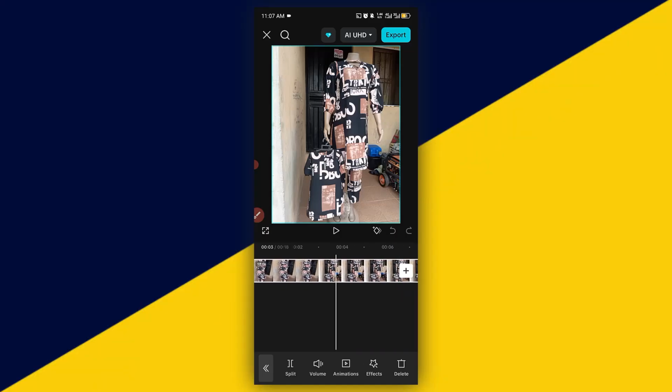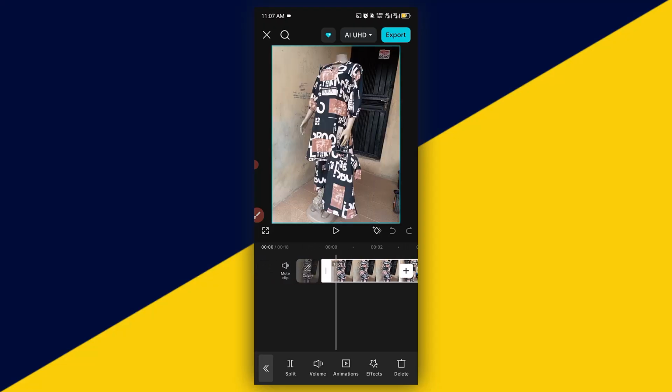So this particular video here, I can decide to change the voice over right here, and at the same time use text to speech to achieve that. So for that, the next thing we want to do right here is to go ahead and we come down below right here. We make sure we swipe this way until we get to text to audio right here. So go ahead and click on that.